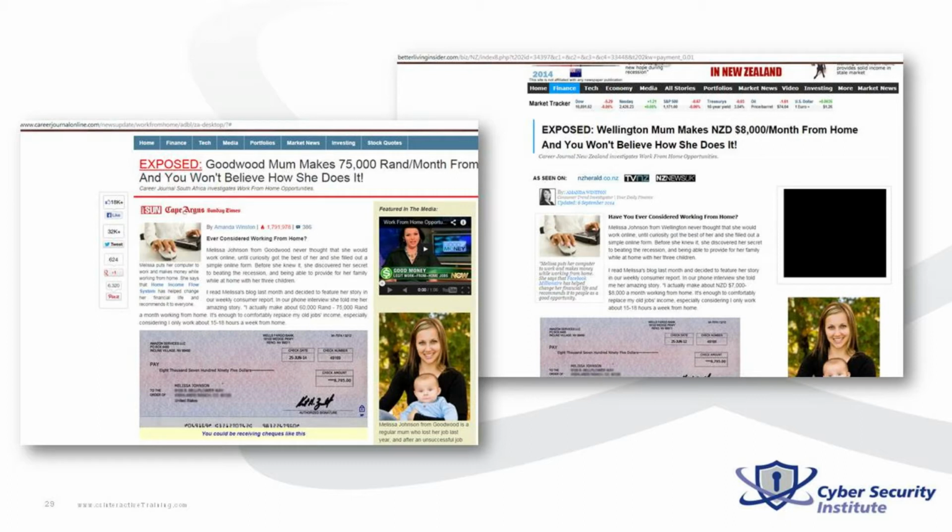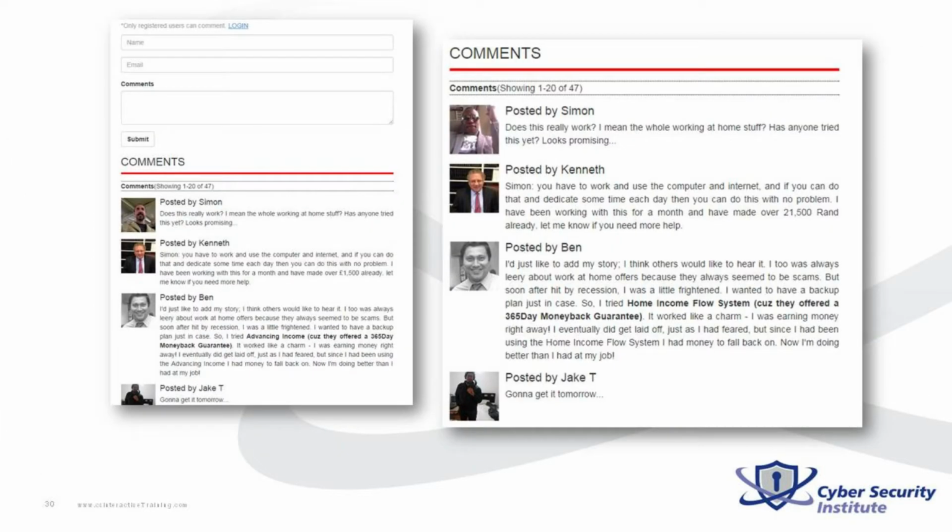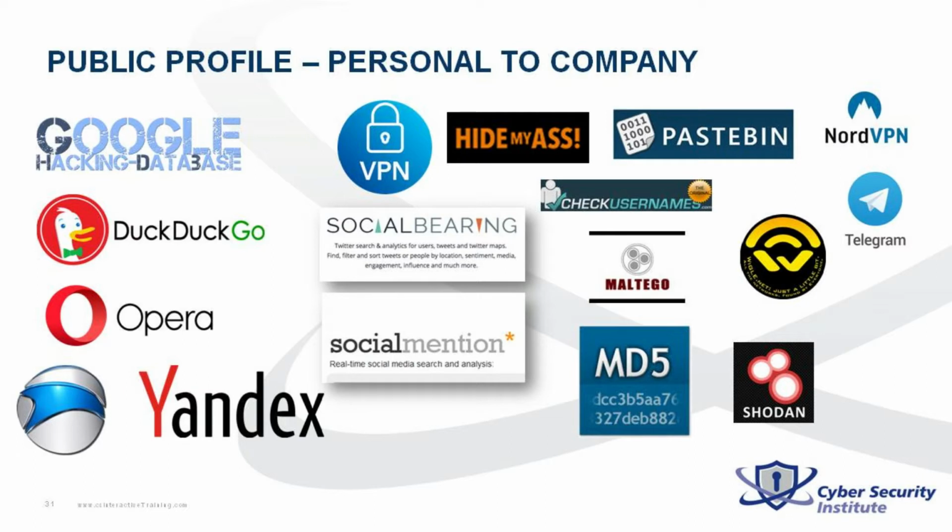And this is just an example, if you look even at the comments, if I go back to that slide, is a typical advert for a money mule, that you can work from home. You see the same mum is in South Africa, and then suddenly she moved to New Zealand. No, she didn't immigrate, she's still in both countries. They just adapt the ad for the different countries. So it's not just a South African problem, but even the comments are the same.